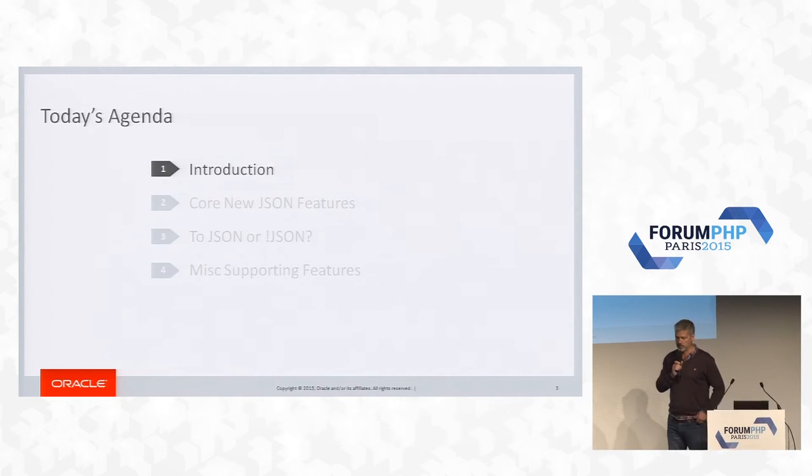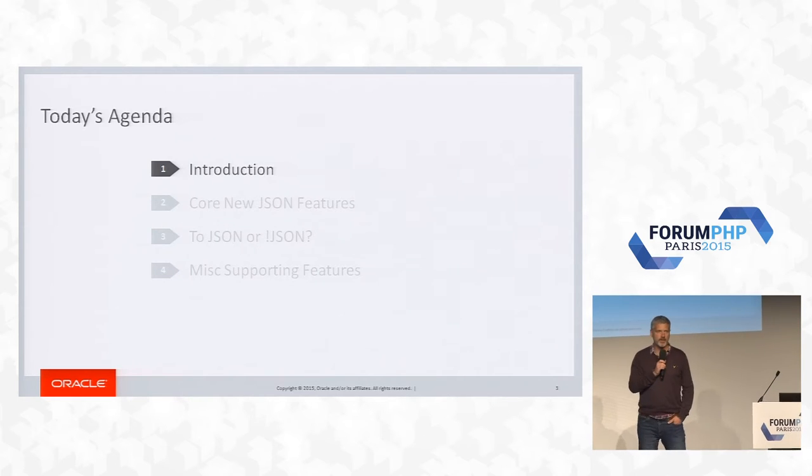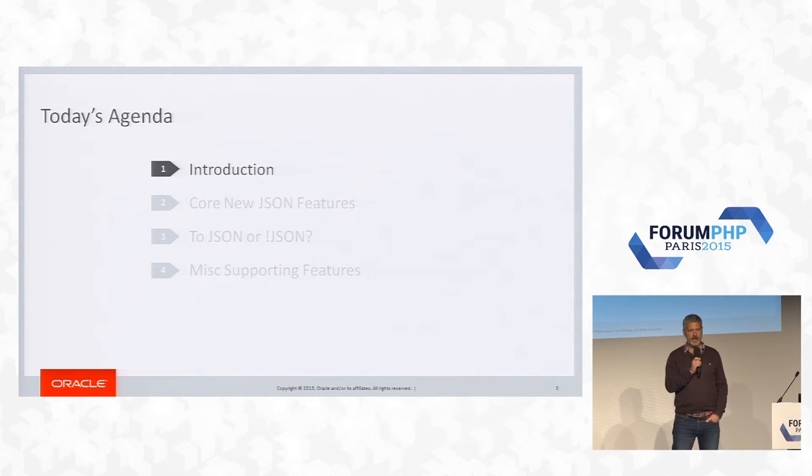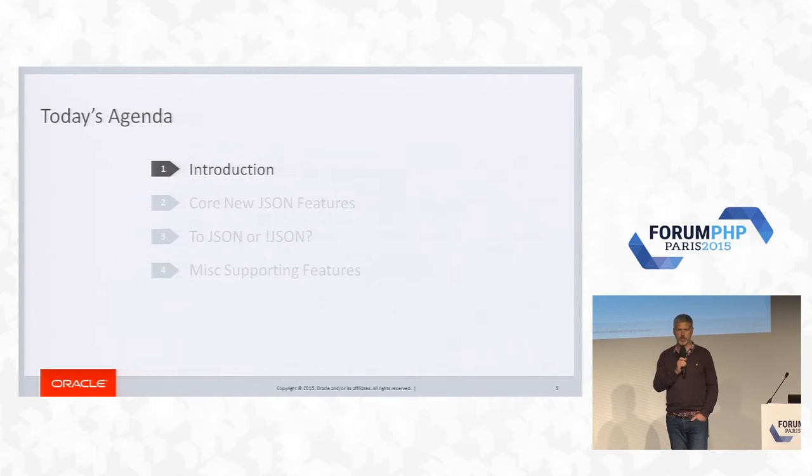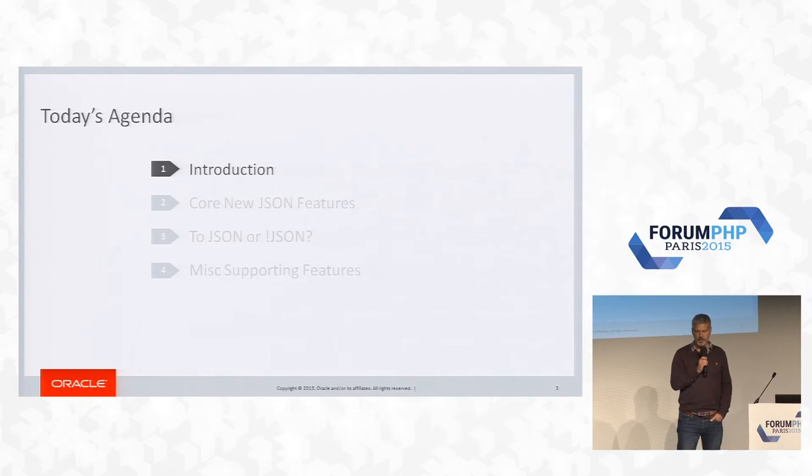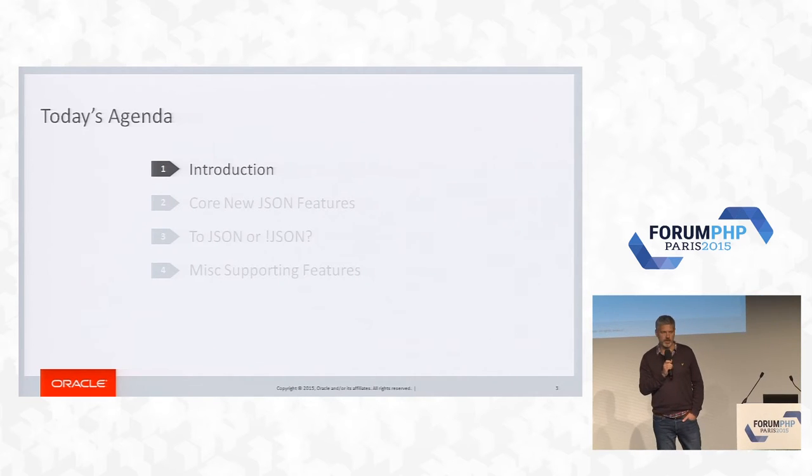So the outline of the talk today is basically a quick intro. I'll give a few highlight slides before I dig into the core of the talk today, which is around JSON and the new JSON feature in MySQL. Then some quick notes on when to use JSON and when not to use JSON, and maybe we should have combinations of the two, and then some other highlights that might be of interest to you around MySQL and news in MySQL, more geared towards the PHP use cases.